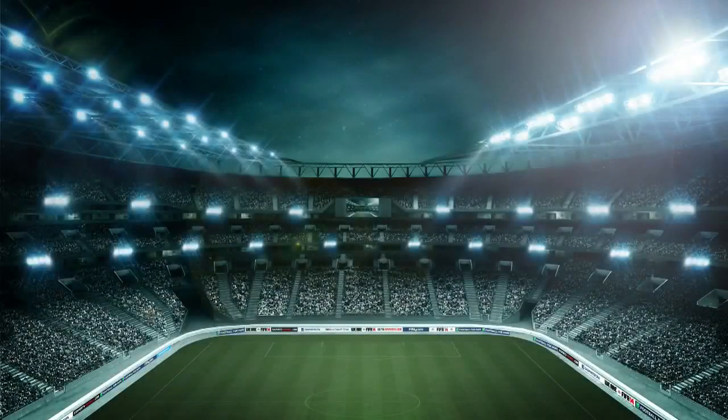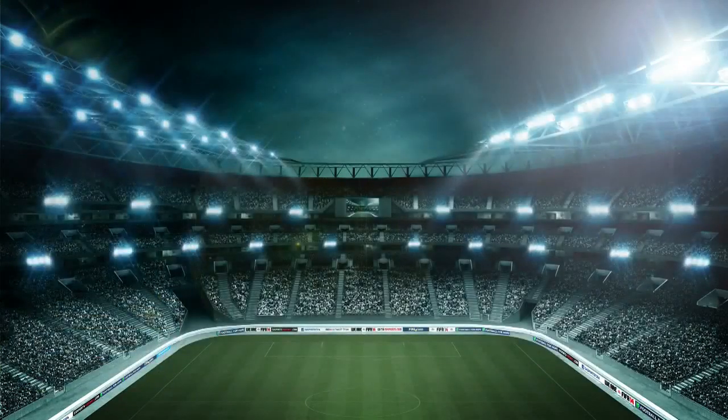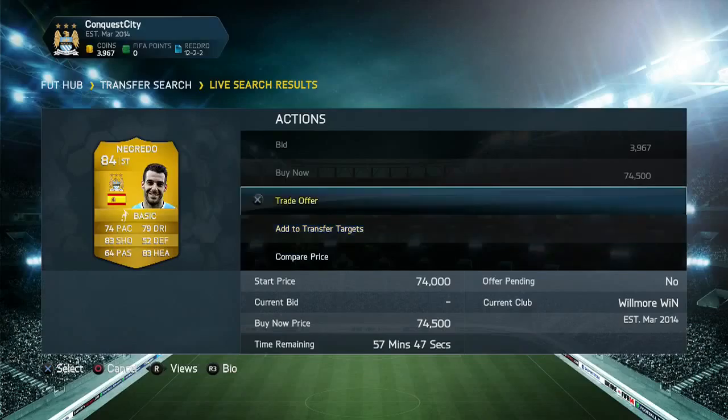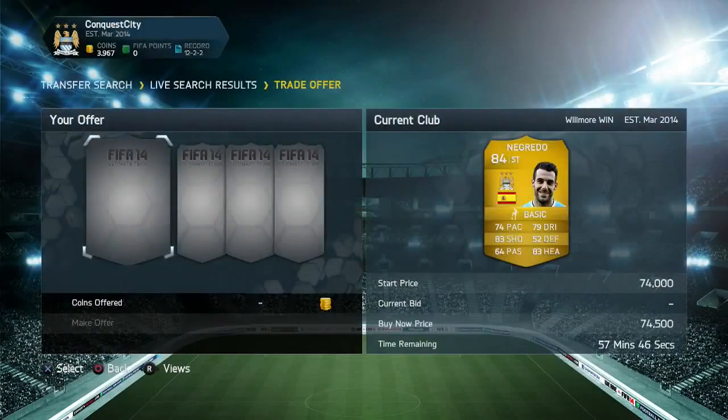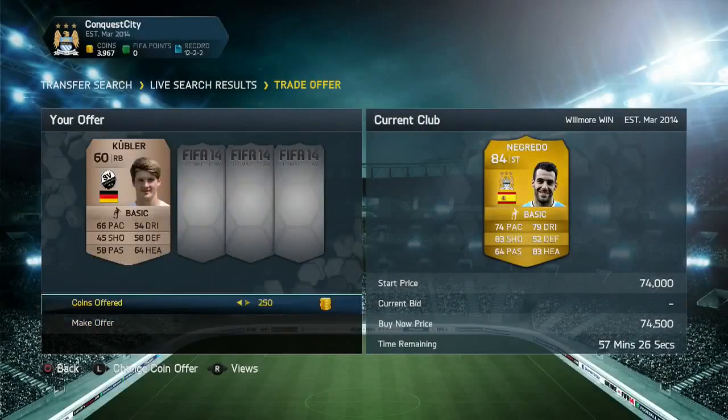I did go and reject the offer, and for some reason he still wanted me to get the Negredo, so he listed up a Negredo and got me to buy it for 2k coins. Obviously I didn't buy it for 74k, but yeah, he did want me to have him, so I'm not going to be complaining. If you guys think it's a bit of a cheat, then let me know in the comments below. But it's not really too big of a cheat. It's not as if he's giving me Aguero or something. He's only a 1k player, so basically I'm still losing 1k in the whole wager.